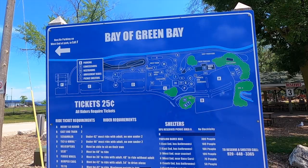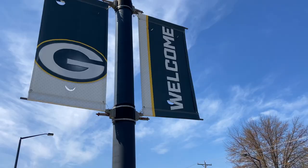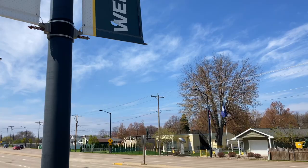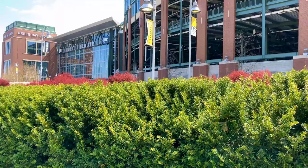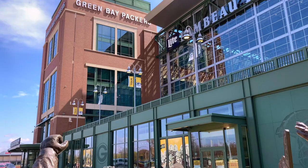You may want to stop and stretch in one of Green Bay's 67 parks, including Bay Beach Amusement Park, where you can even ride a roller coaster. Of course, no tour of Green Bay would be complete without mentioning Green Bay's tallest landmark and most revered feature — Lambeau Field, home of the Green Bay Packers.